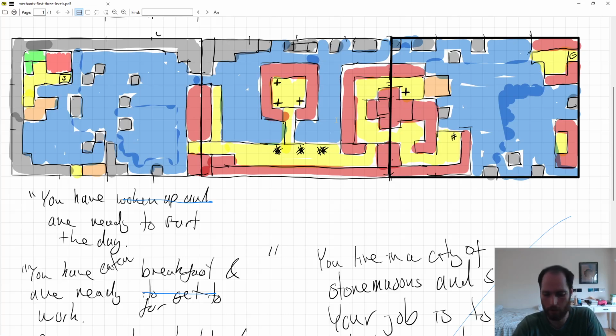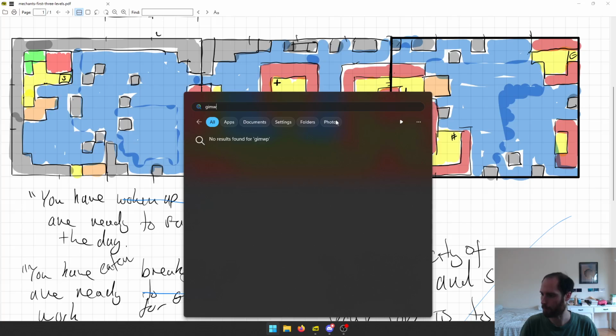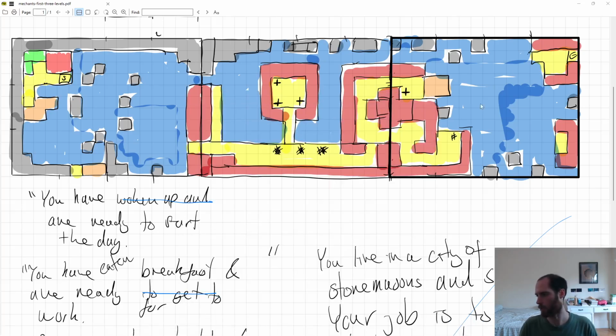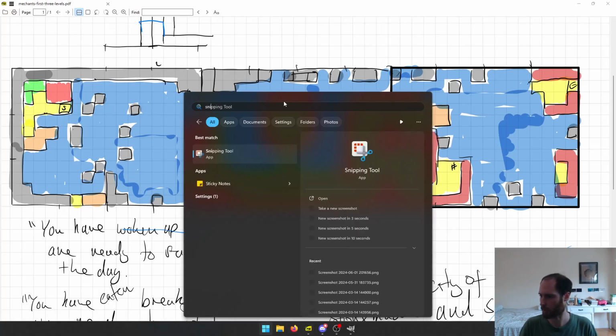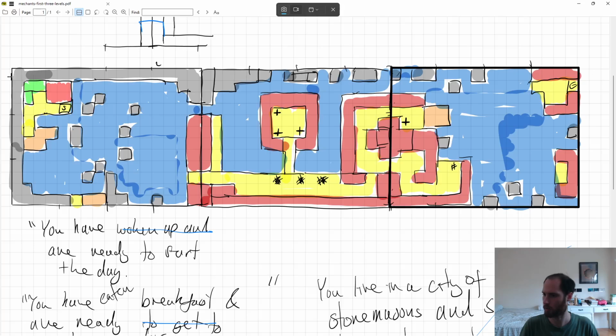So let's open GIMP or something, and we'll just do a color picker to choose all of these. What's the snipping tool in Windows?